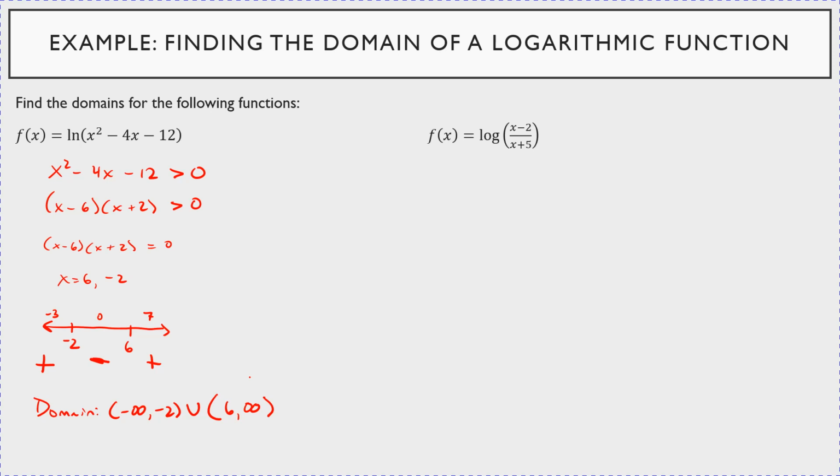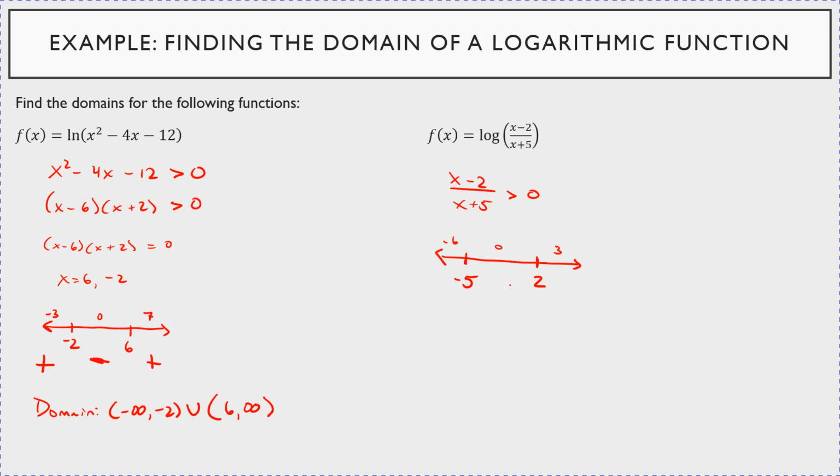All right, this one here you'd have to check to see when is x minus 2 over x plus 5 greater than 0. So what you do is, again, your number line here. You say, okay, what value would make the numerator 0? Well, that would be 2. What value would make the denominator 0? That would be negative 5. And then you literally do the same thing, right? You pick test values, negative 6, 0, and 3. And then you see what happens.